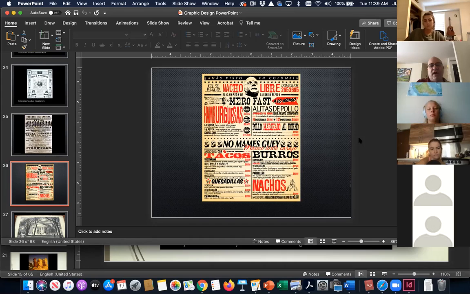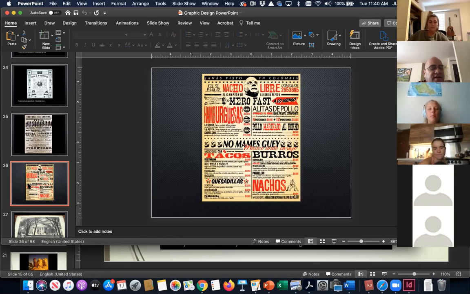Is that a successful design for a menu? Did he succeed in breaking the rules? Any opinion? I think it works for a menu because if you're going to get food, you're going to look at it no matter what. But I think it works. I don't know if it would work for like a magazine, information. Yeah.